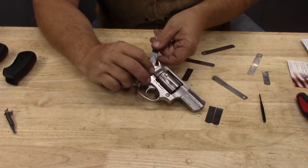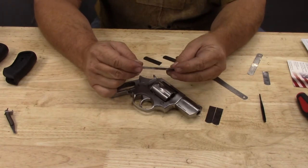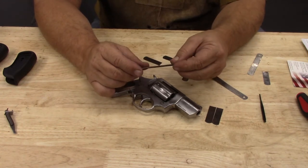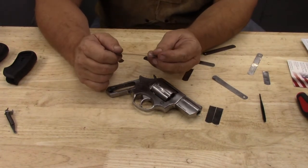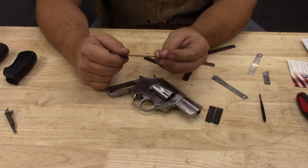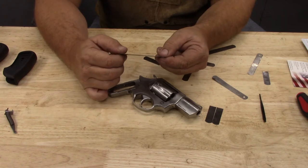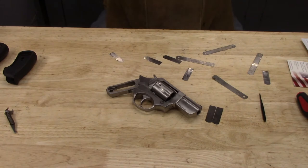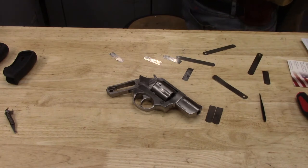So we're going to take these two numbers together, 0.011 and 0.012. That makes 0.023. Then we're going to subtract 0.002, I believe. I'm going to have to look that up before we get to that stage. Then divide it in half, and that's going to be the size of our washers. Right now we're just going to write down the number. I came up with 0.023 as my total. That is my total gap.